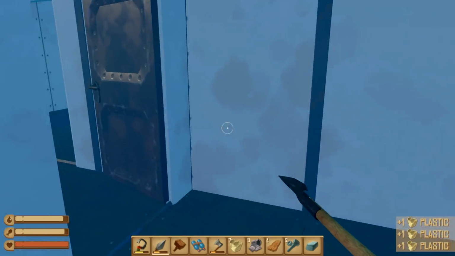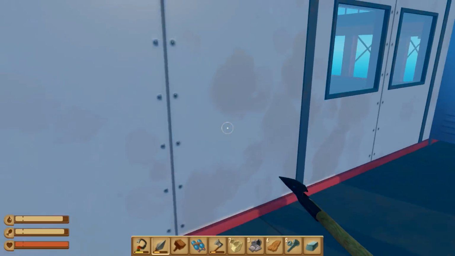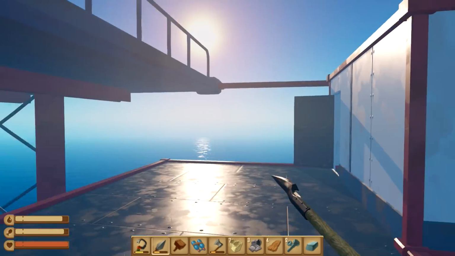Holy shit. All right. If they've added this into the game where you can go and search out oil rigs and stuff like that, very, very cool. This is a very cool add-on. How do we get up there?